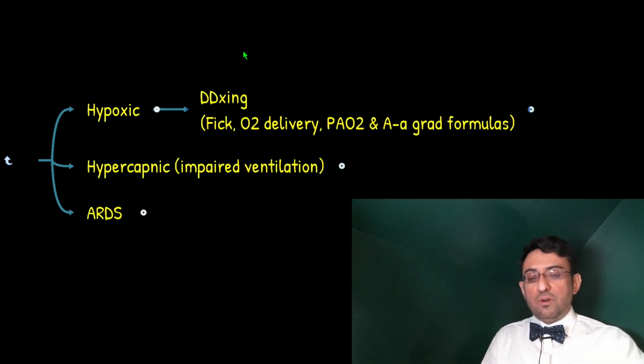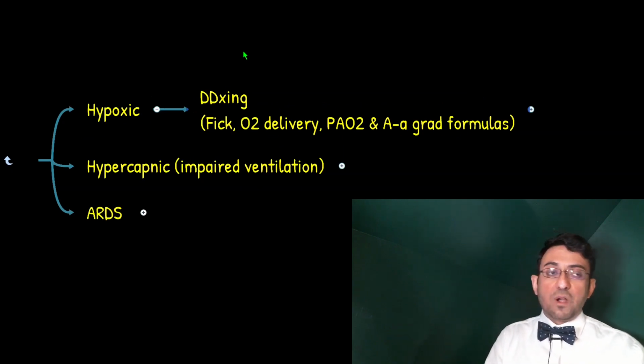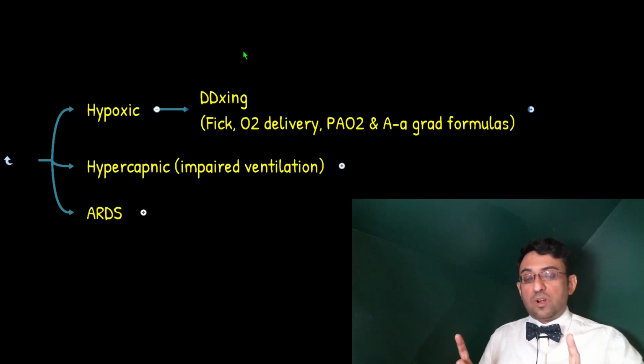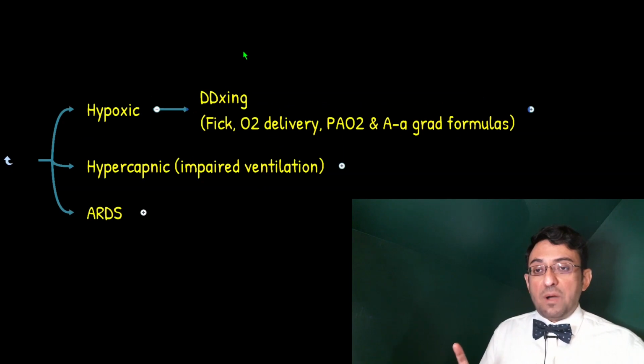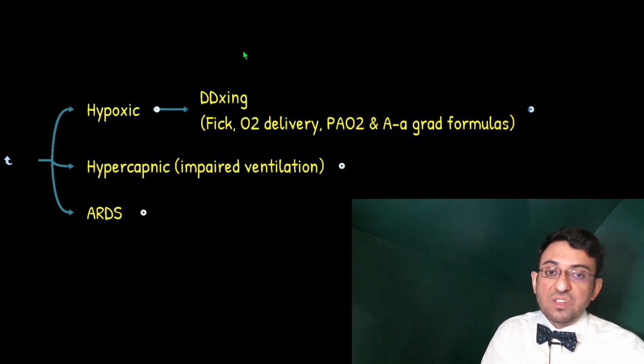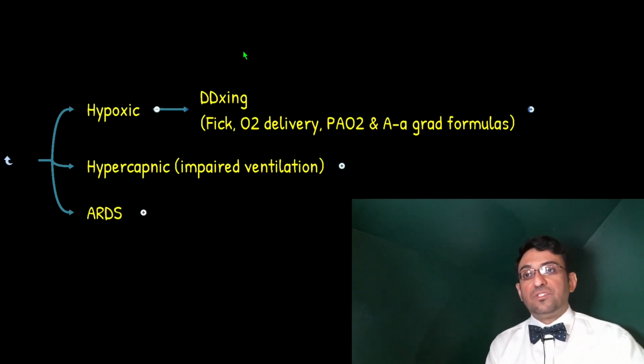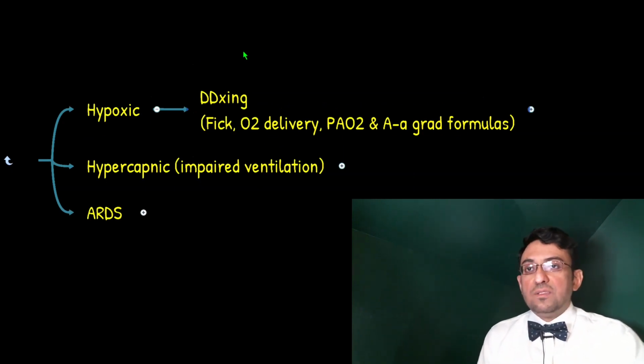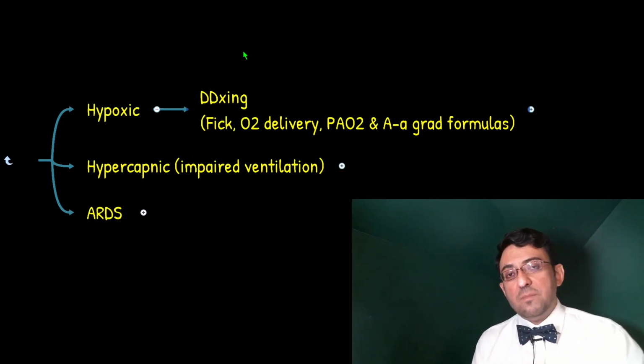Now, even though many of your review references mentioned the next step is differentiating between several causes of hypoxemic failure, there is some confusion about the difference between the hypoxemia and hypoxia. So our first step in the management and workup is actually to figure out if we are dealing with hypoxia or hypoxemia. And why is it important? It's because you may have a hypoxic respiratory failure who is not hypoxemic. Or better to say, you may have a hypoxic condition that's not hypoxemic respiratory failure. Now, what's the difference between the concept of hypoxia versus hypoxemia? While hypoxemia is just a lab measurement, which means PaO2 less than 70% or reduced PaO2, hypoxia means impaired tissue oxygenation, which could be due to hypoxemia or could be due to non-hypoxemic causes of hypoxia.